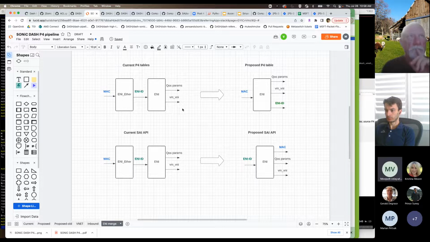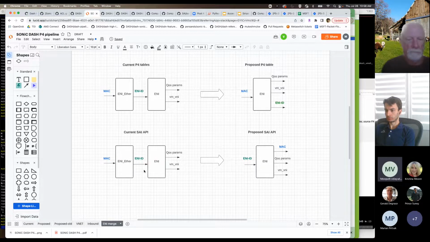So the SAI API is also the same way, because it's derived from the P4. One question is, ideally, the SAI API could have been this way, where we just have an ENI object, which has all the QoS params and the MAC address, and it returns an ENI object ID.